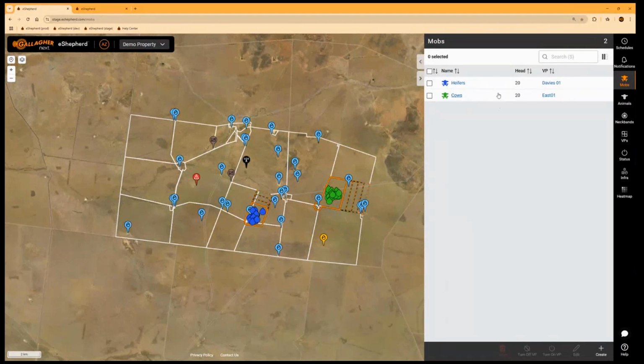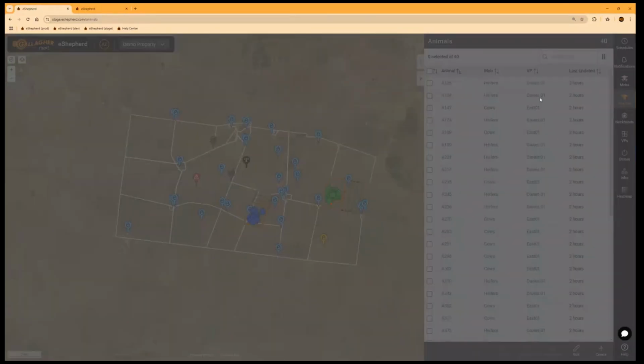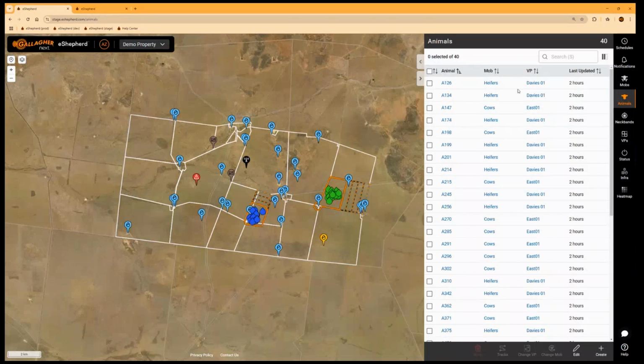And I have got quite a lot of room down here for my animal list, so I can see quite a lot of the details within the web application, and that's because I've got this nice big screen. But if you are using the web app on a laptop, then I do recommend that you make some adjustments within your browser to adjust the amount of real estate that you've got for your application.